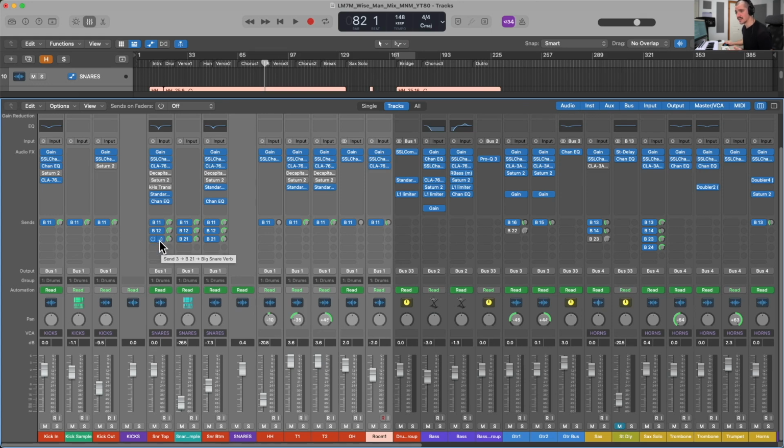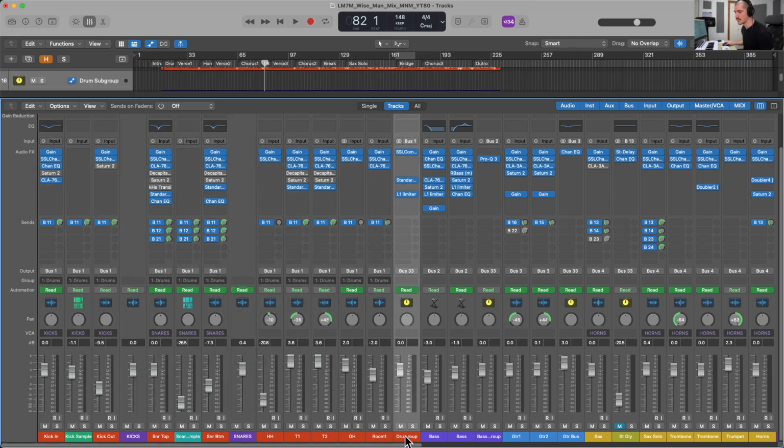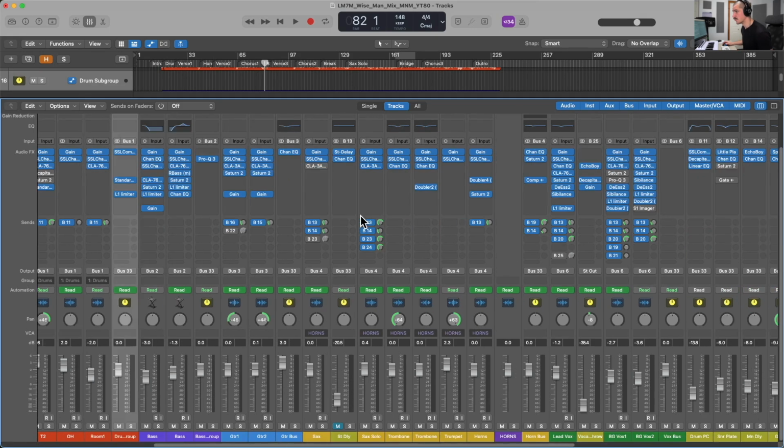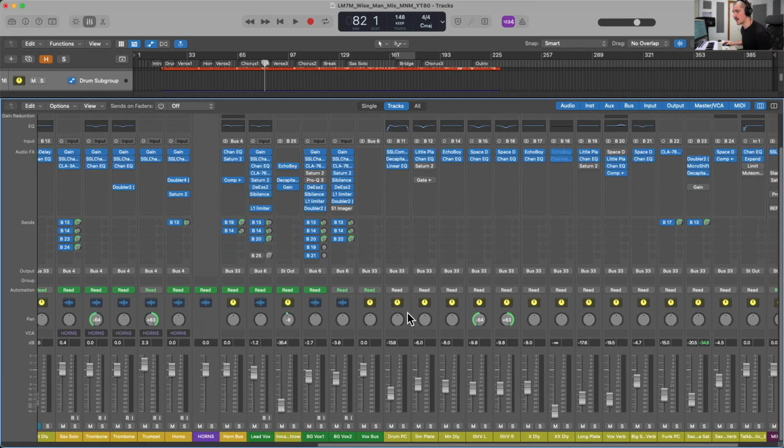Now, this is different than the output right here, where all of these drums are being bused to bus 1. If we look right here, I have the drum subgroup, which has its input as bus 1. So that is a subgroup, not a send. So I'm sending, again, these drums to bus 11. And if we scroll over here, we have bus 11 coming in right here on this drum effects return or parallel channel. And then I said bus 12 for the snares.